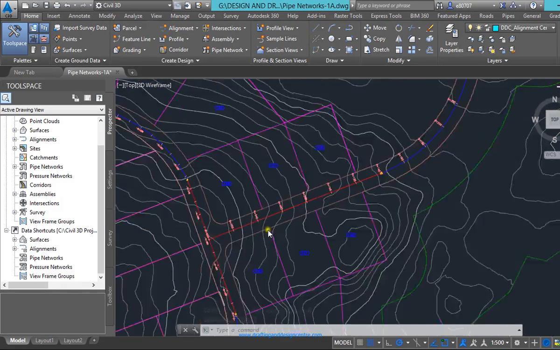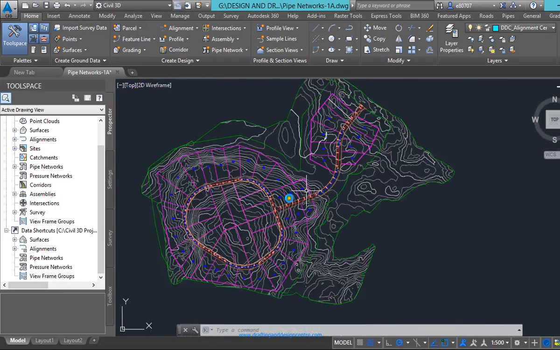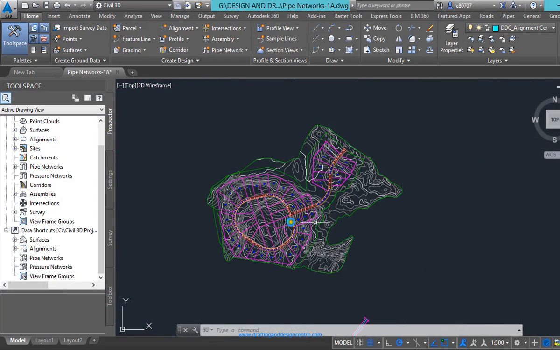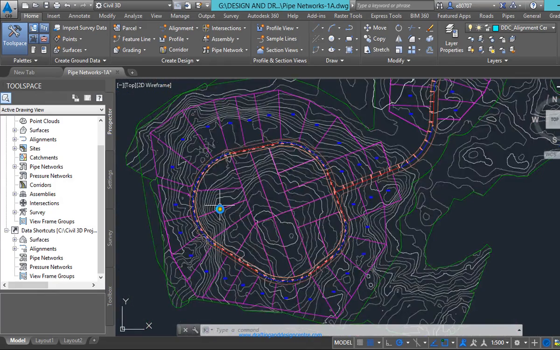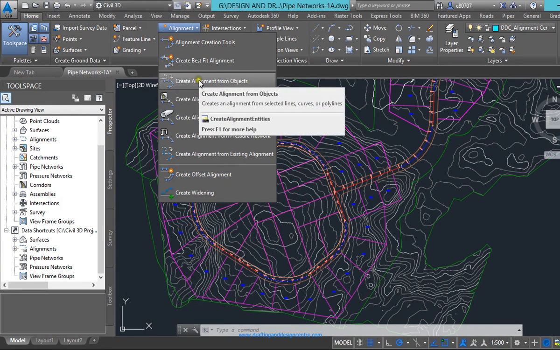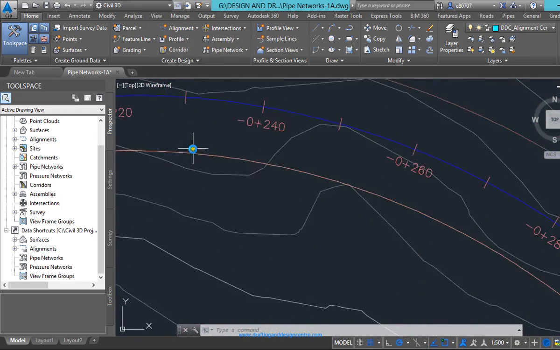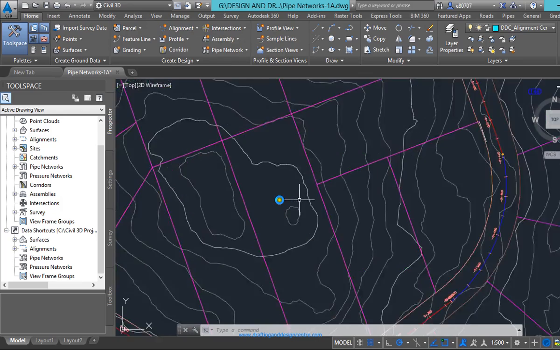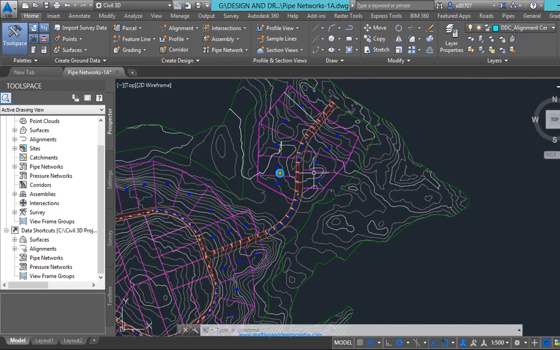So we have seen a few of the techniques, how we can use layout, some of the AutoCAD techniques in creating a centerline alignment. Especially we looked at the alignment tool and especially how to create alignment from the object and other stationing and adding, removing labels, reversing alignment.